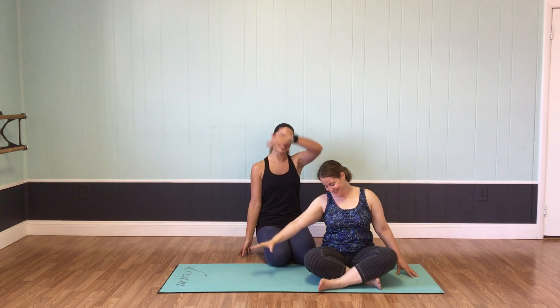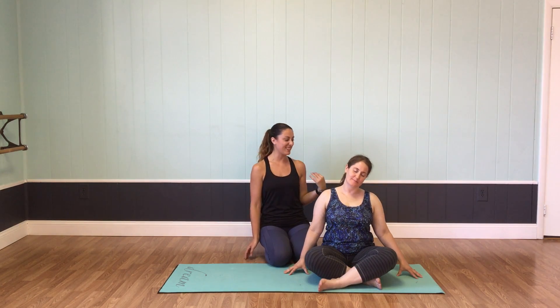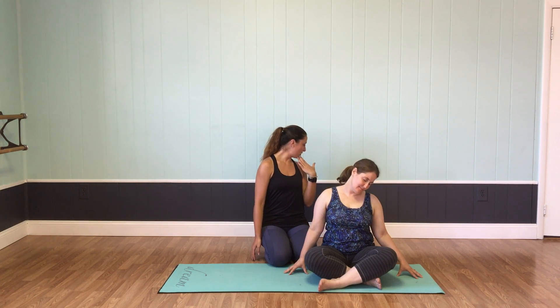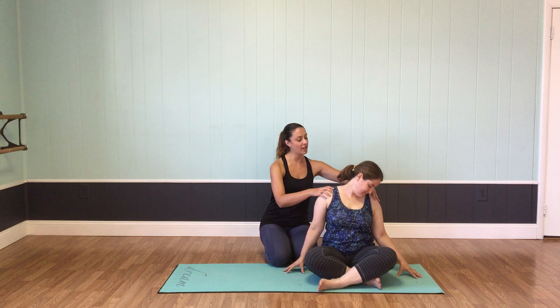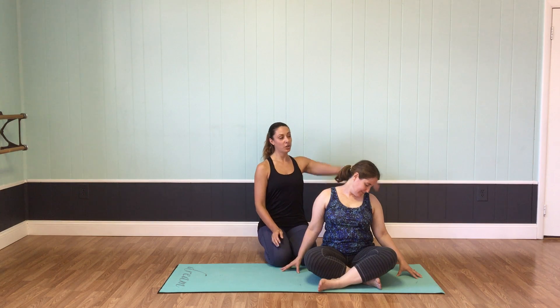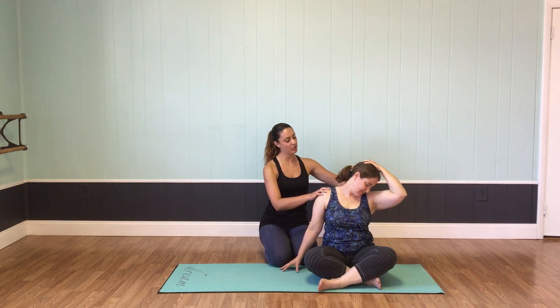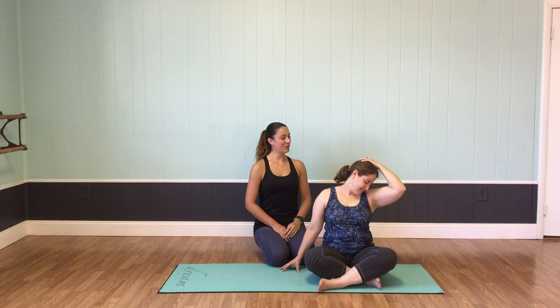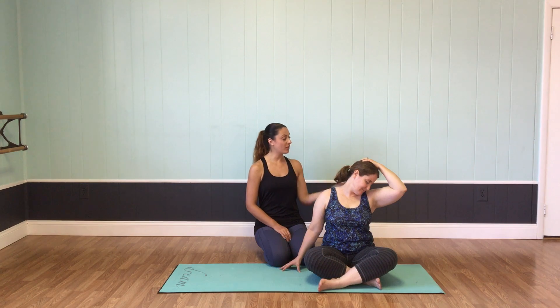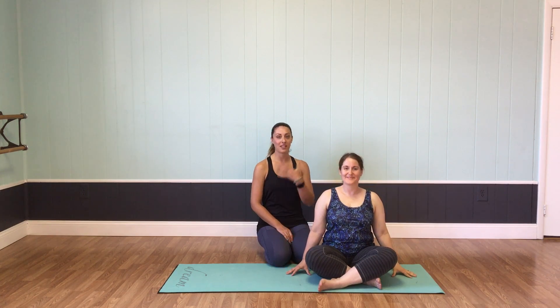Releasing that right hand down and switching to the other side — making sure we're even on both sides. You don't want to loosen up one side and have a nice tight neck on the other. Ear and then move your chin to that shoulder. Think about lengthening through your right arm, then lengthening through the left. Bring your left arm onto your head. Lengthening through, bring your shoulder blades back, nice deep breaths in. We're taking a few breaths here on each side. When you're ready, release that left hand down and come back to your neutral spine. Hopefully that helps you release all that tension you're holding in your neck and shoulders during the day. Looking forward to seeing you on your mat.